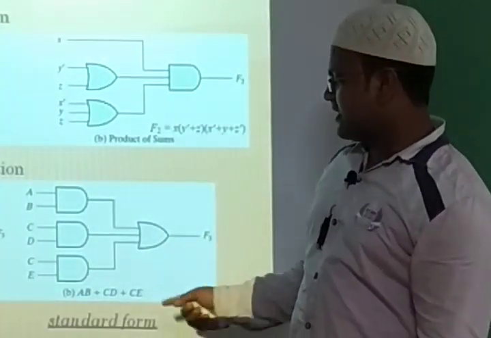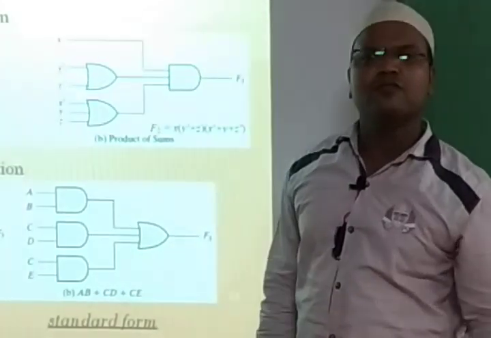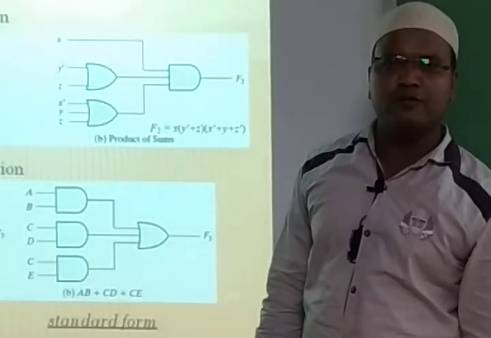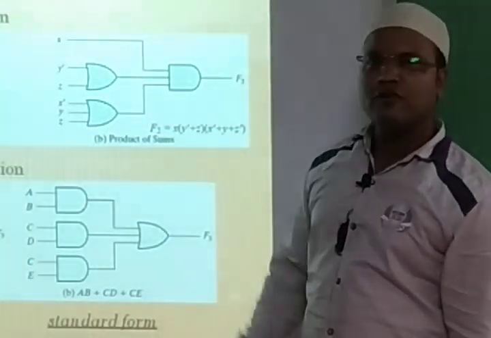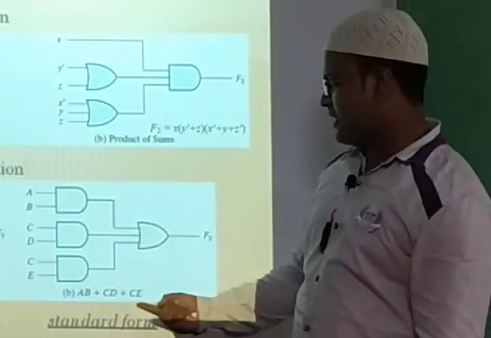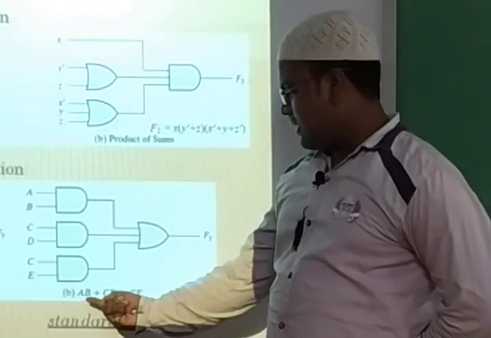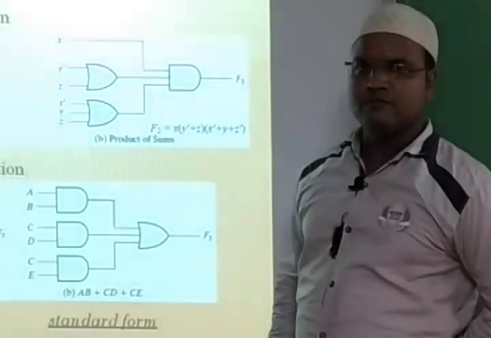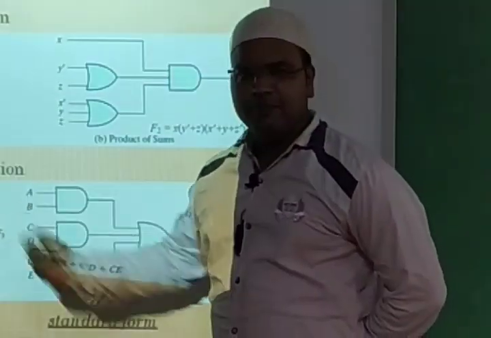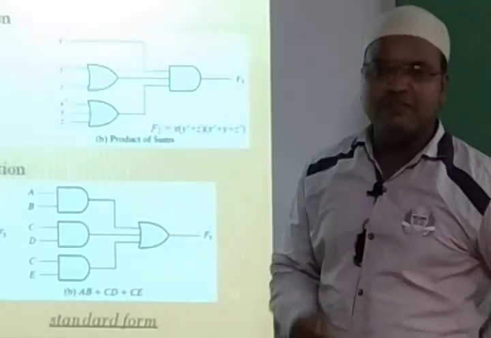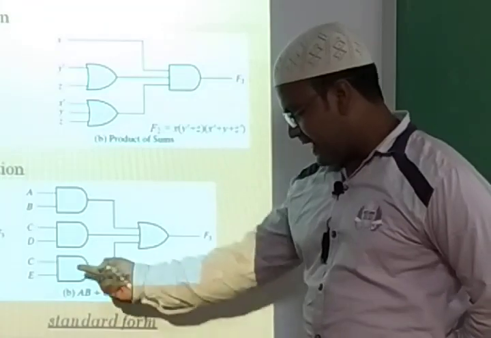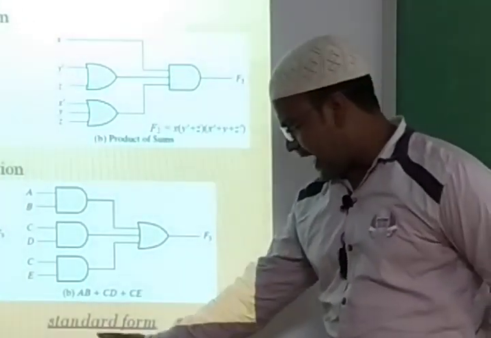So the question here is, they gave 2 questions. You see students, we did some problems by taking the vertical approach. Here we have the questions for the horizontal approach. In the question they gave, see this question, AB plus CD plus CE. They said multi-level implementation. So what is the meaning of multi-level implementation? We need to write directly the horizontal form, that is the standard form.